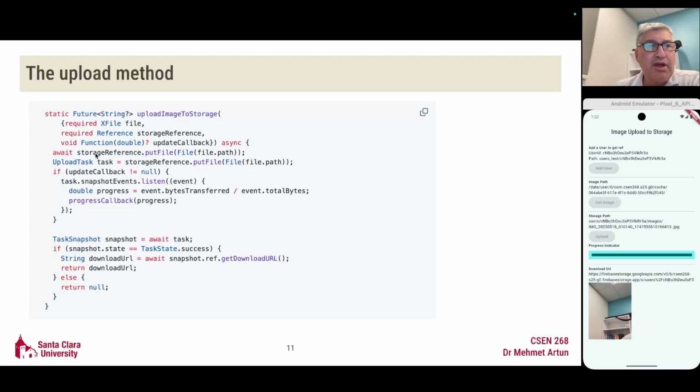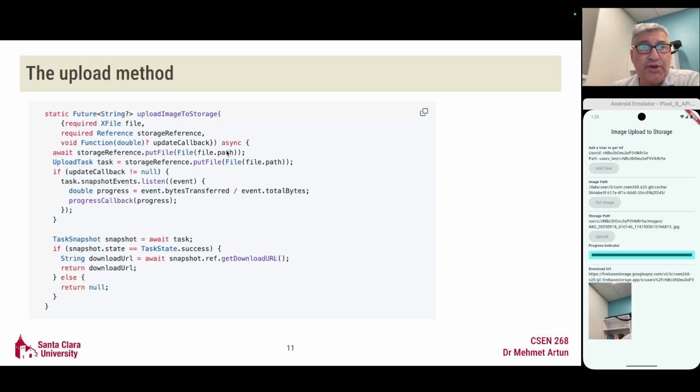So in the storage reference, which is a Firebase storage object, we're putting the file in this way. And remember, file is a dart.io object, not a dart.html object. So we're creating this object here because this is now inside the dart.io library, because this is in saveimage_io.dart.